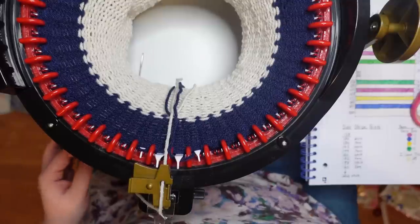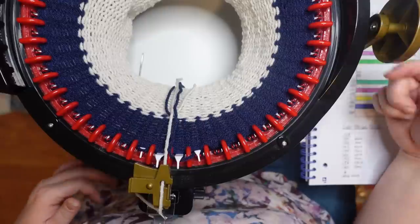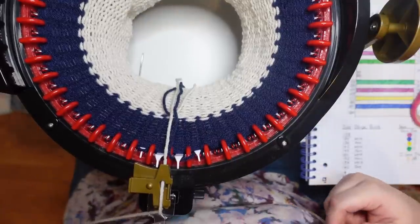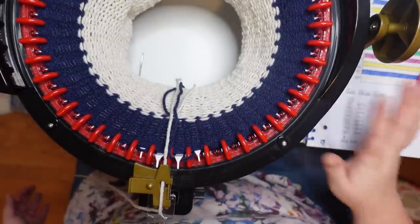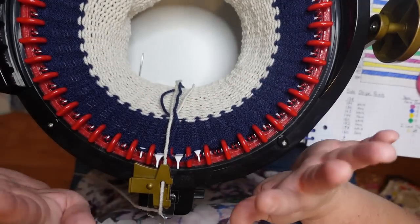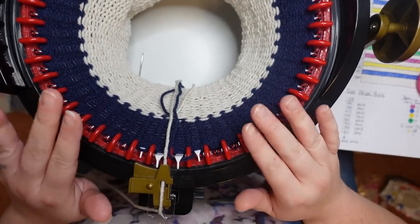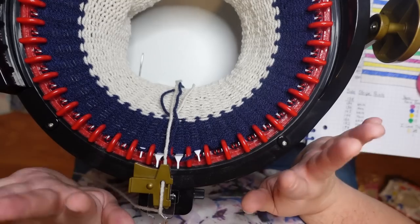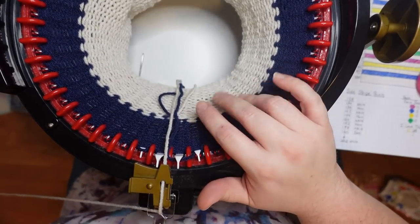So I'm just going to crank this out. I'm probably going to grab my adapter to crank this out a little bit faster, get through those color changes a little bit quicker, but I will meet you when we are all finished with this panel, and then I will go over how to do the 4-point panel on the 22 machine when we get there. So, all right, I'm going to keep cranking this out and I'll meet you when I am all done with this panel.